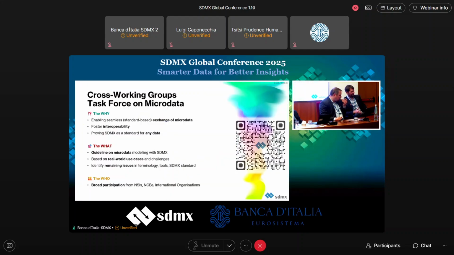To start quickly, so what was the objective? We wanted to have a seamless standard-based exchange of microdata, but not only the exchange was the trigger, but also, like also mentioned by the colleagues before from Spain and Netherlands, actually the internal modeling of microdata is even more relevant in that case, so that the exchange later on becomes efficient, to be interoperable across organizations, because we all have solved the microdata problems in our organizations, but once we hit the community, it's very difficult to be interoperable.